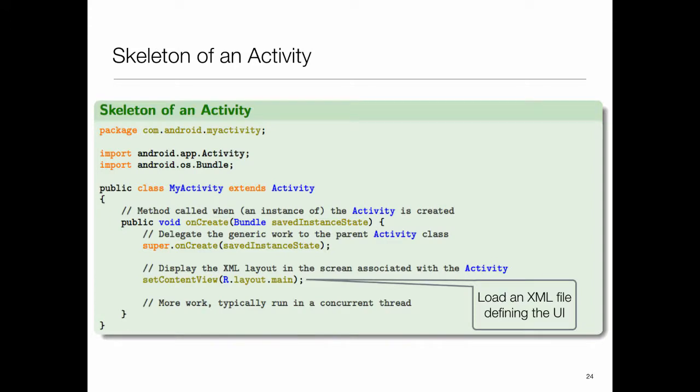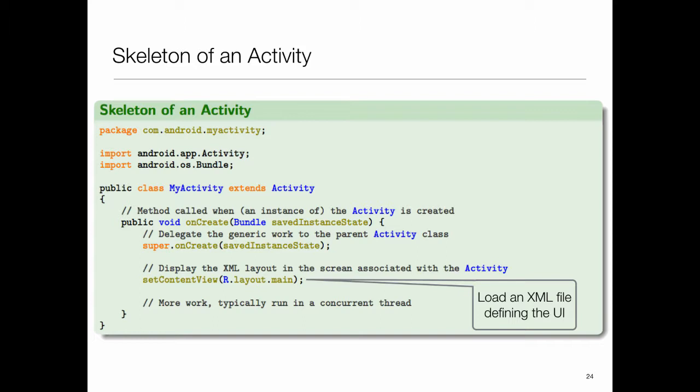We have mentioned that the activity has a visual component, some UI components that will appear on the screen. So how do you define these components? You can either define them completely in Java code, like adding components dynamically, like defining a button or a text view. Or you can define them in what's called a layout file, as we will show later. A layout file is a special format of XML file that describes the UI of the activity. And in order to associate a certain XML file with your activity, you need to use setContentView and give it a handle for this XML file.